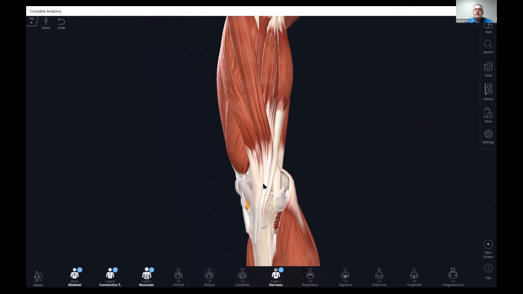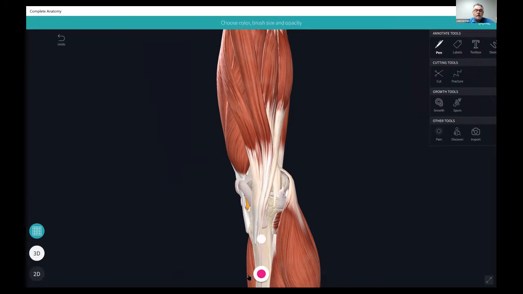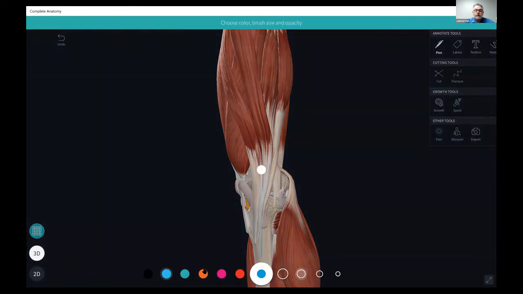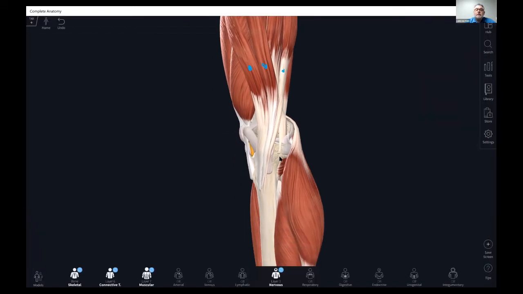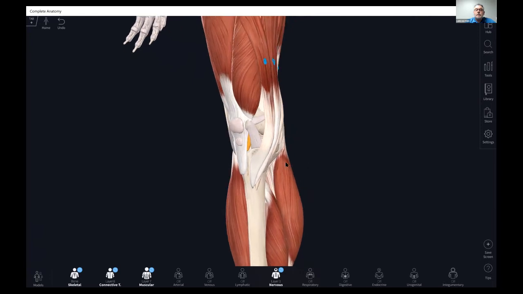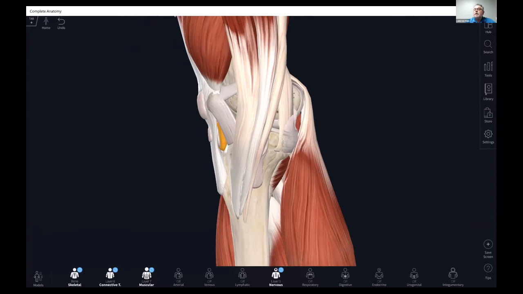So number one, definitely we want to come in and needle. Let me actually, since I've got this, bring in my tools. Let's do that. Okay. We want to hit our sartorius. So we'll just be in sideline here. It's the easiest way to get to this. Sartorius, gracilis, semitendinosus as they come down. We're also going to want to come in and needle a couple of ways here. Let me zoom in just a little bit. Let me grab this back.